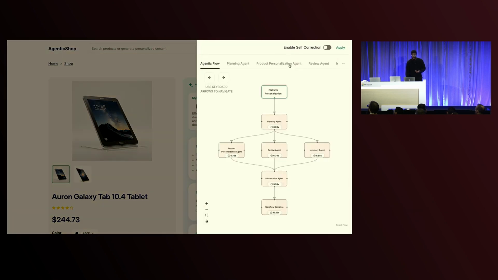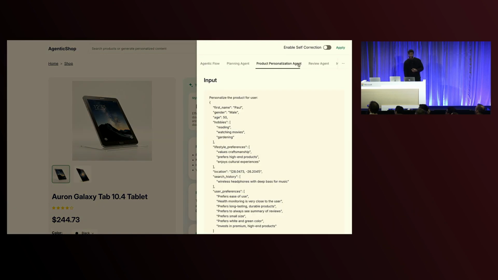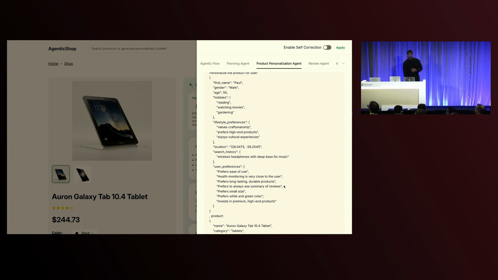You can see right here, if we go back to your personalization agent, it saved what I told it before, right? I said always show reviews, but it saved it in a way that the agent can understand. So moving forward, if I were to search for any product or do anything else in this application, the agent will remember my user preferences. So now we understand how memory works. Let me show you self-correction.